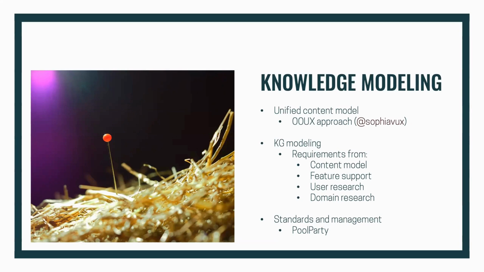And so we would get requirements from not only the content model, but any new features that were being spun up by PMs for the site. So if we know, oh, this feature is shipping, it really would benefit from a development language taxonomy, cool, let's add that and make sure it's represented in the knowledge graph.